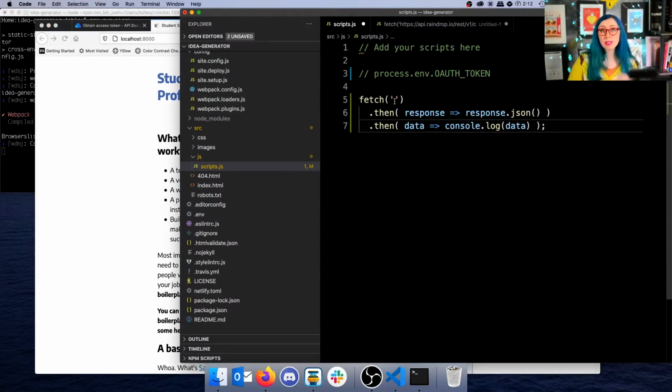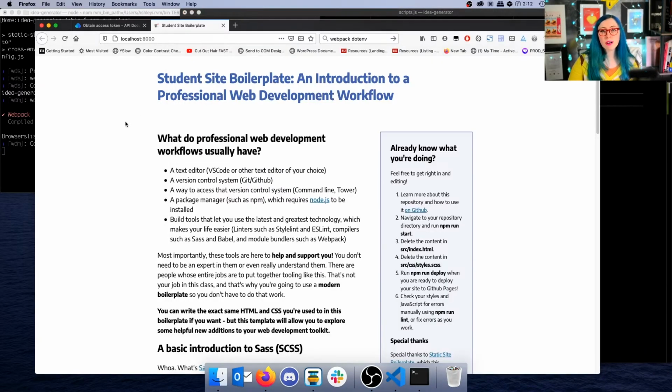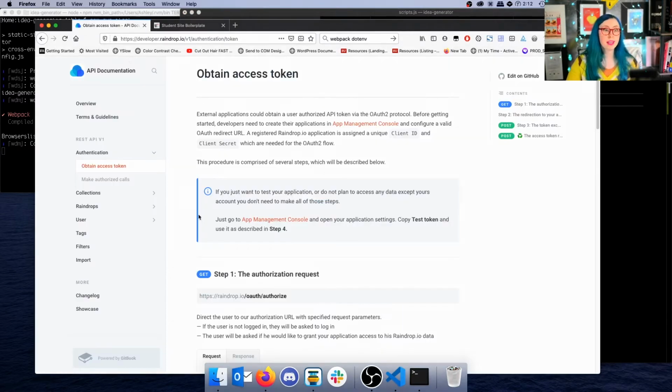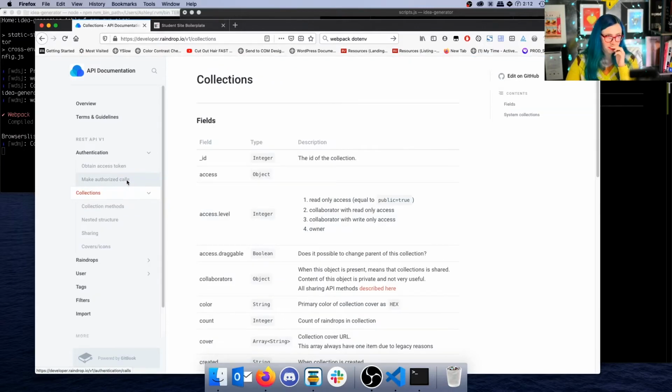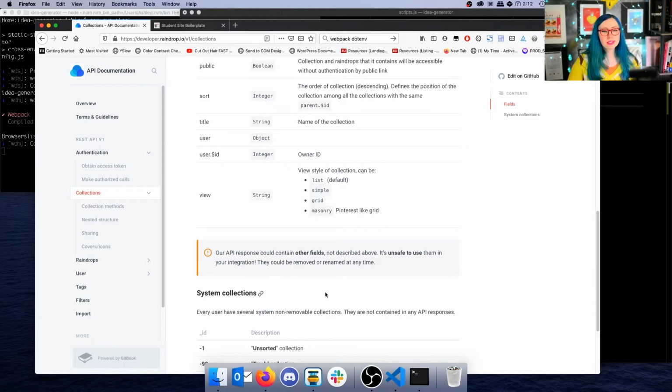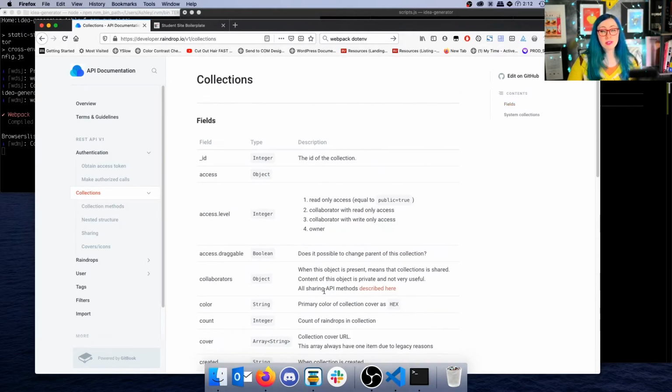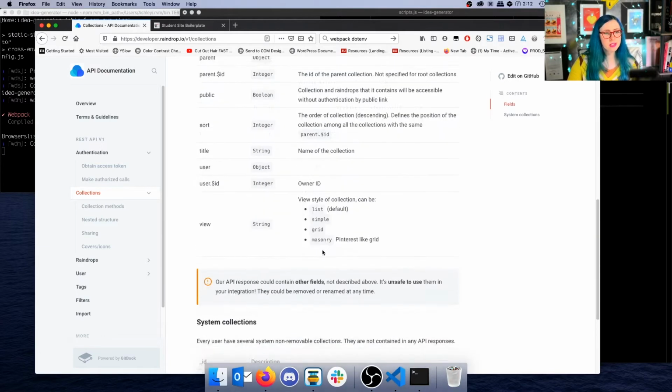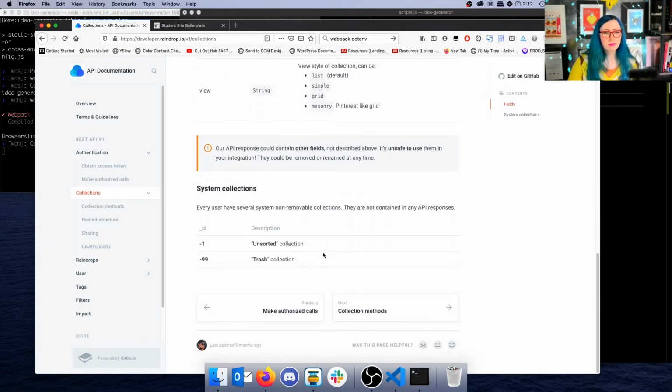Next, we need to do two things. We need to identify where we want to fetch from, and then we also need to figure out how to get our authorization in. Let's try the first thing, identify where to get our fetch from. So let's just go with one of the first options in our API here, collections. I want something that's going to be really easy to make a call to, that I don't have to provide an API key or anything like that.